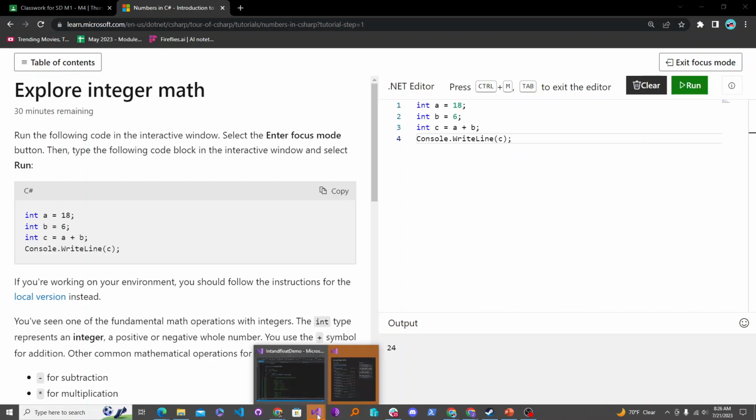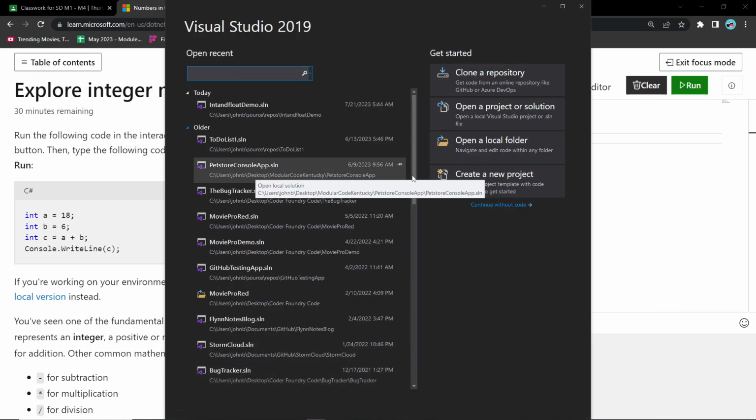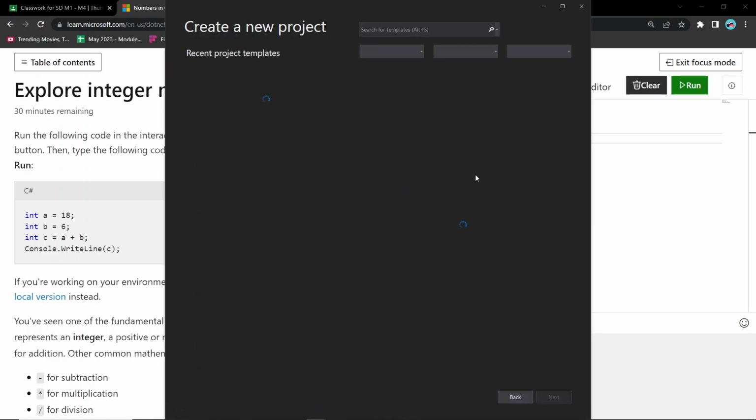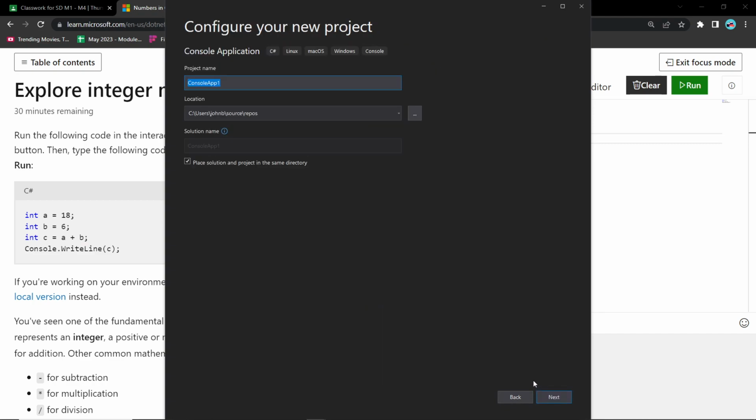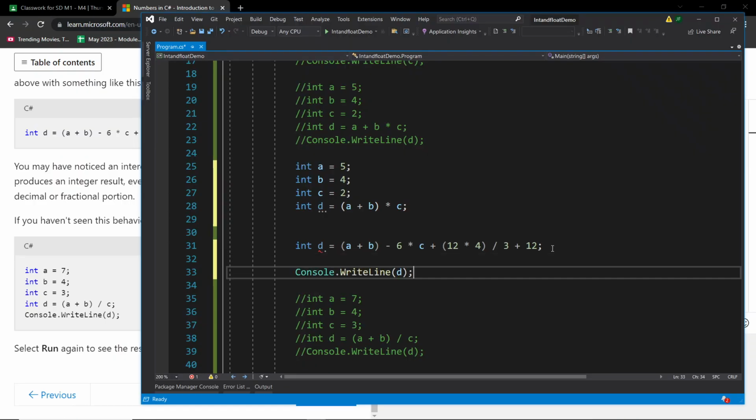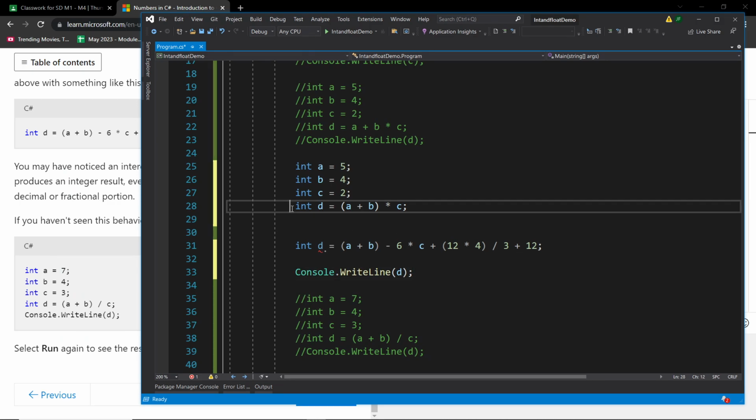So it looks like we have our new instance of Visual Studio up. This is how you create a project. Create a new project. A console app is fine. Name it something like int, and you comment out this line.